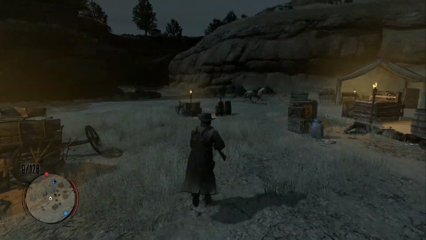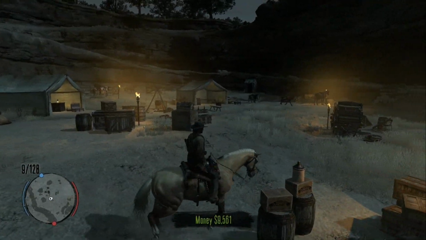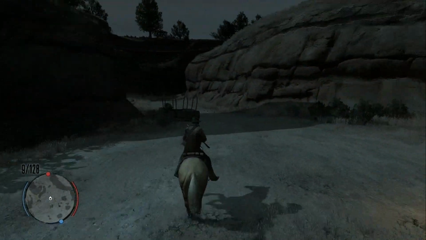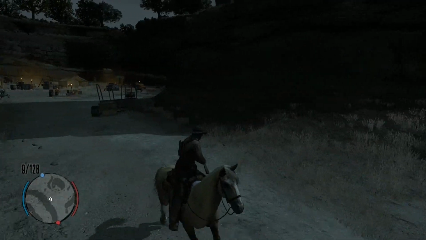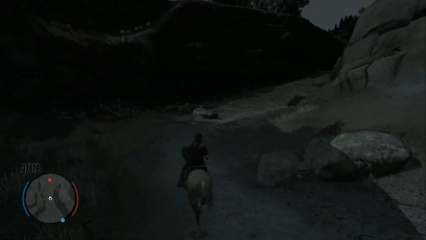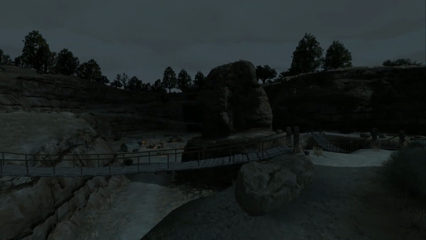At this point, the cattle are set free, and I believe you're supposed to guard the cattle as they leave the basin, but in this case, everyone's dead except for one dude all the way over here. So that just makes it a lot easier. You can't lose any of the cattle that way. And the second you kill the last guy, it should complete the hideout.